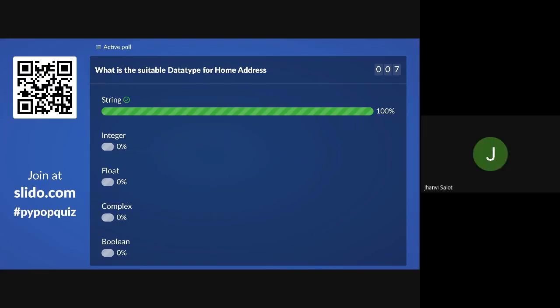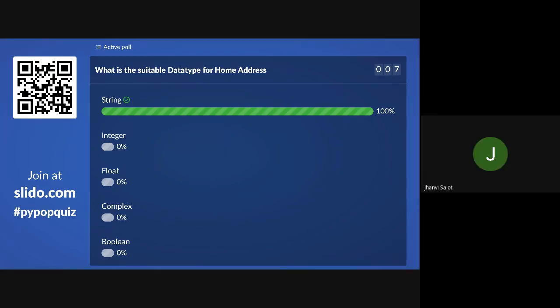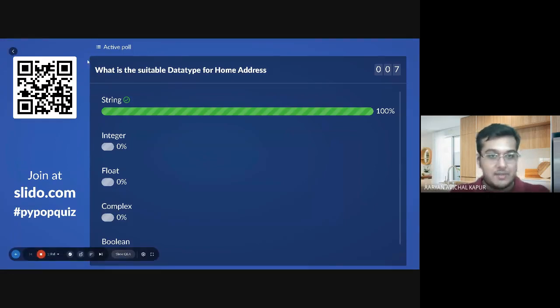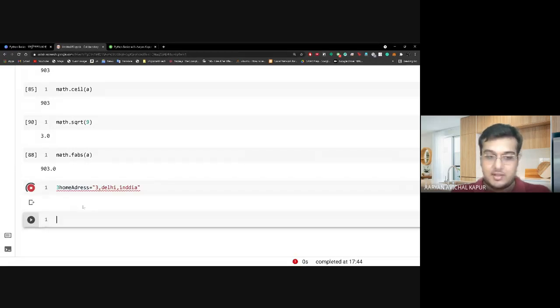But it cannot start with a number, right? Correct. A variable name cannot start with a number. So the variable that I'm using would be named home address. But my home address value can start with a number. I'll show you what I mean. Here, if I say type home address, okay, I get it. India, I can do this. This is perfectly fine, but I cannot do this. This is an error. Correct?